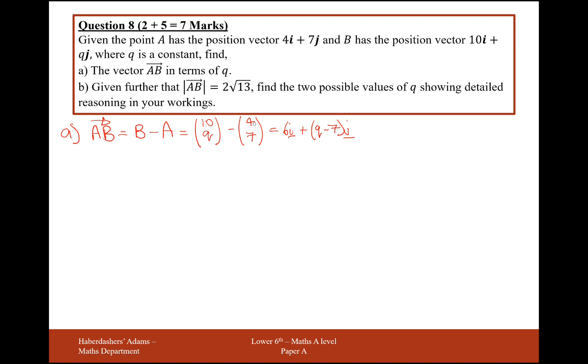I've switched interchangeably from the column notation to the i and j notation. The question is given in i's and j's, so I'd probably better write my answer in terms of i's and j's. But this is how you do the question. It's coordinate B, take away coordinate A if you want to go from A to B.